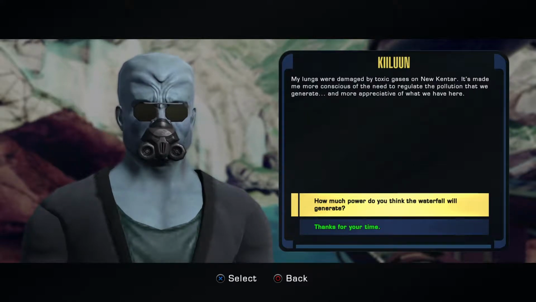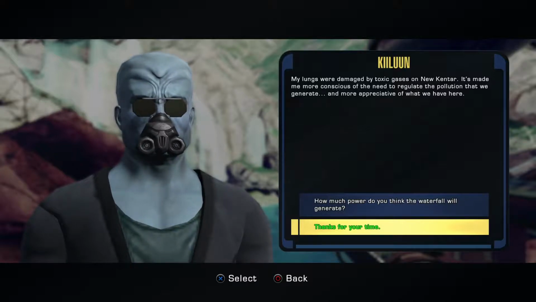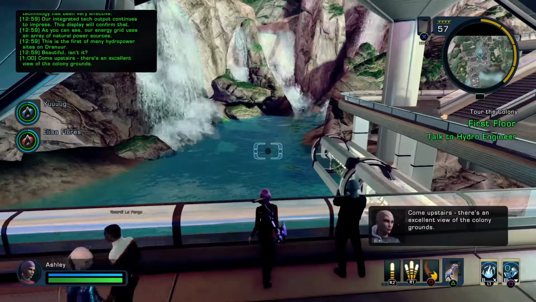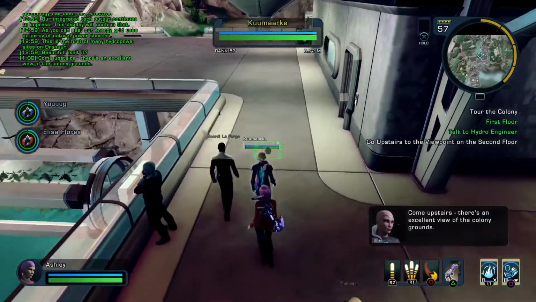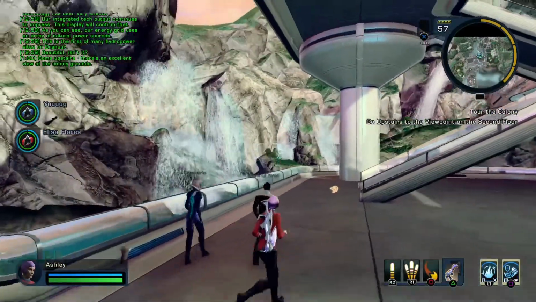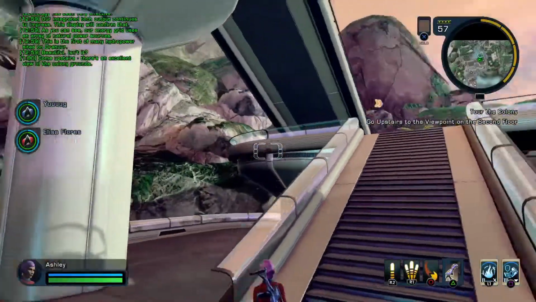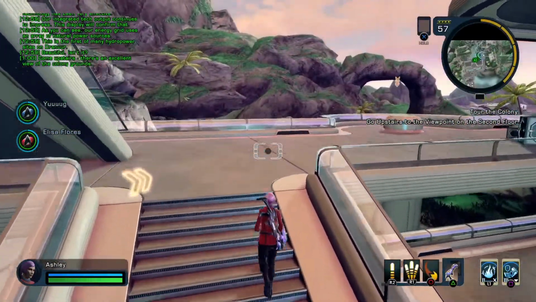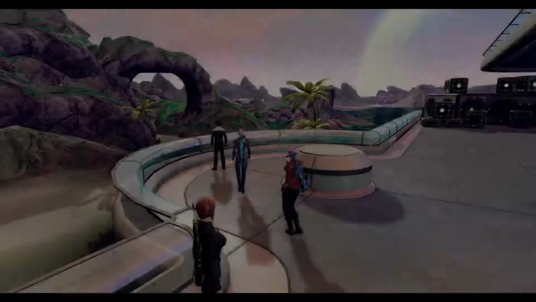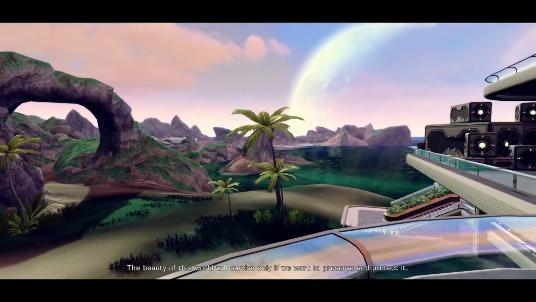My lungs were damaged by toxic gases on New Kentar. It's made me more conscious of the need to regulate the pollution that we generate, and more appreciative of what we have here. Come upstairs. There's an excellent view of the colony grounds. The beauty of this world will survive only if we work to preserve and protect it.